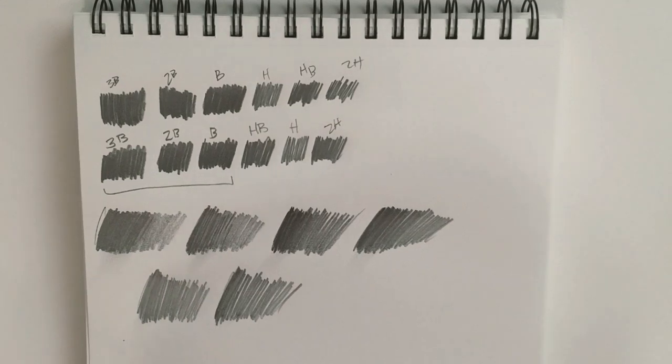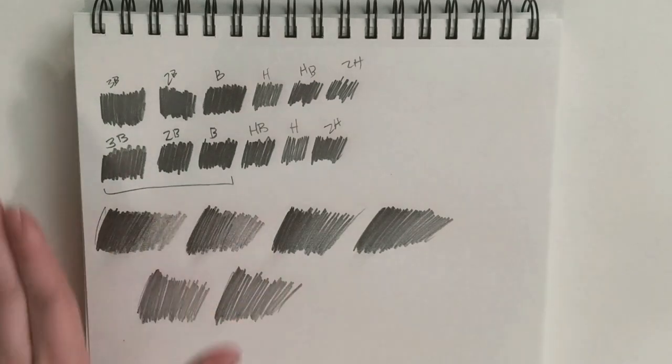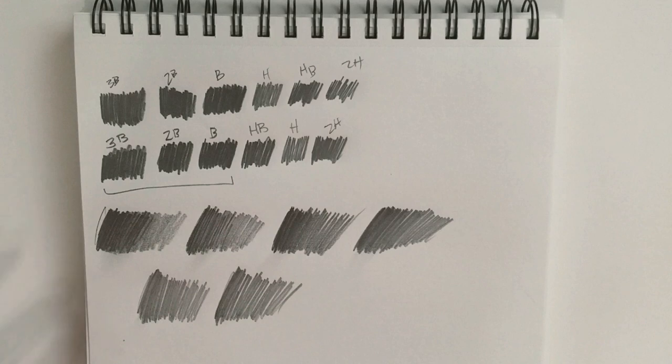I think if you're in a real, real pinch, they might be okay, but I think you should go to Walmart or Michael's rather than buying these Dollar Tree graphite pencils. There's really only two to maybe three grades that I'm seeing. I'm seeing a B that's very hard, I'm seeing an H, and I'm seeing an HB, and I'm not really seeing anything else with these. So you get six pencils, but I don't think they accurately reflect the hardness inside.